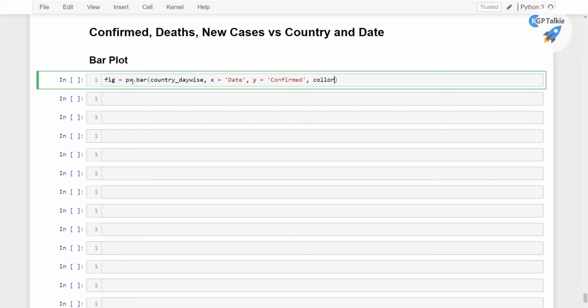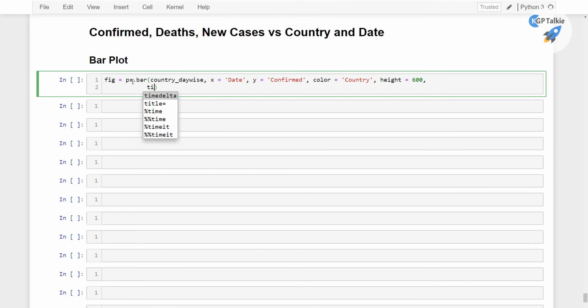Then finally we have the color. I'm going to select country, and then I'm going to put height equal to 600. The title I'm going to use is confirmed cases.